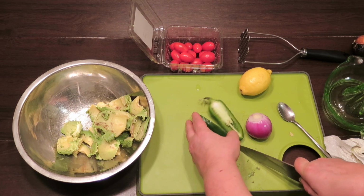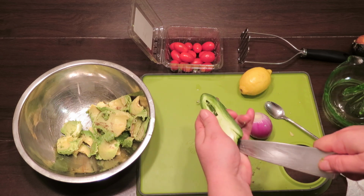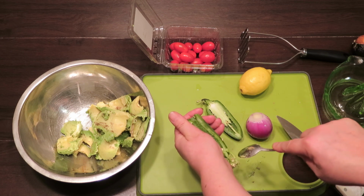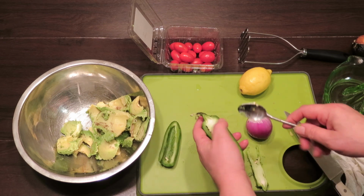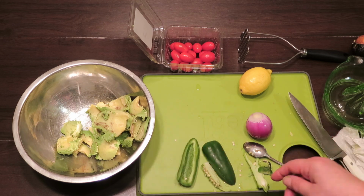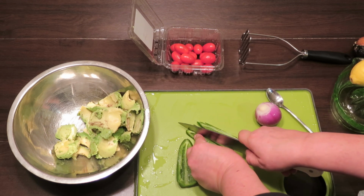I'm gonna clean the jalapeno. I don't like it very spicy. I like it a little bit spicy, but not extremely spicy. So I'm cleaning the jalapeno of the seeds and some of the vein. So it's gonna be a little spicy, but not over spiced. And now you start cutting the jalapeno in very very fine slices. And chop.